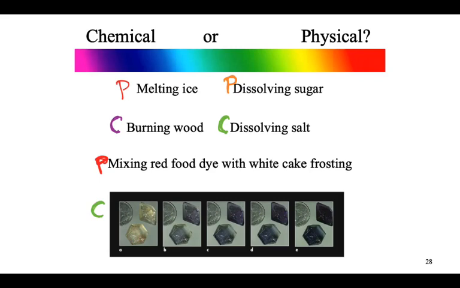Okay? So there are some things that are gray areas. Would I ask you on a test about dissolving salt? This is where you're all like, yeah. He would definitely do that. Okay? Go back and look at the questions. I don't. Where I ask are the black and whites. Burning of wood is very clearly a chemical reaction. Mixing red food dye with white cake frosting is very clearly a physical reaction.